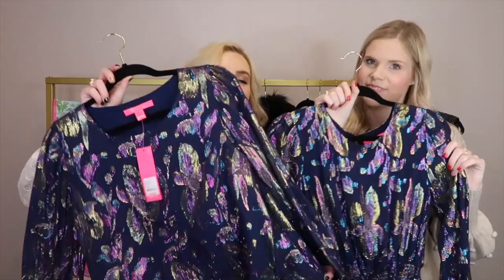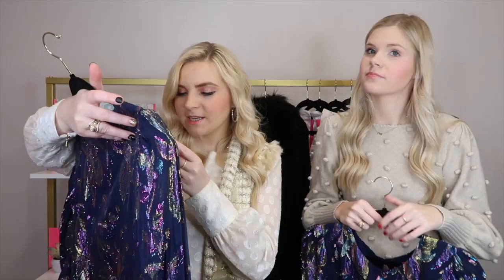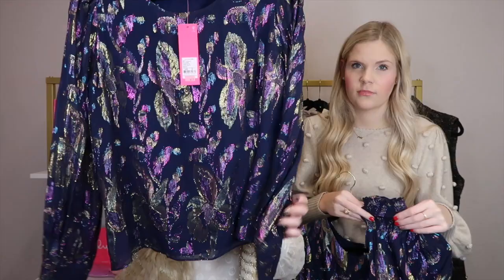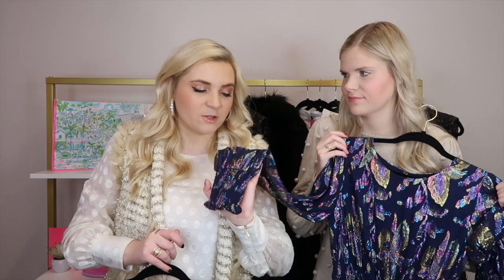And of course we got a twin! This is the Lambert Silk Top and it was normally $178, on sale for $69. I got a size medium. Carly and I are obsessed with all of the Lily silk tops and dresses. This top also has the zippers on the sleeves so you can adjust it or roll the sleeves up. I have a feeling this print is going to go pretty fast — it was practically sold out in the store. They had it in like a double zero and then a 14 or 16 and then a six, and by the time we left there were only a few of these left.